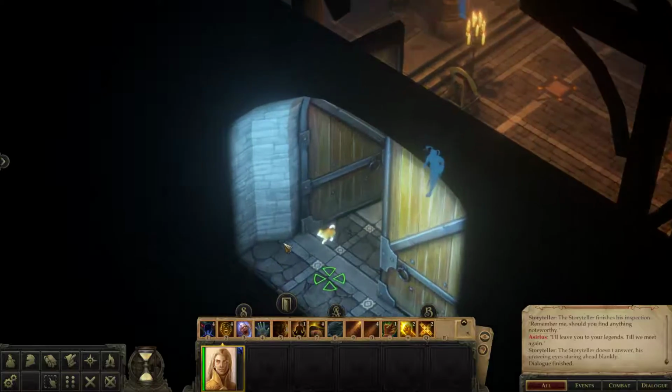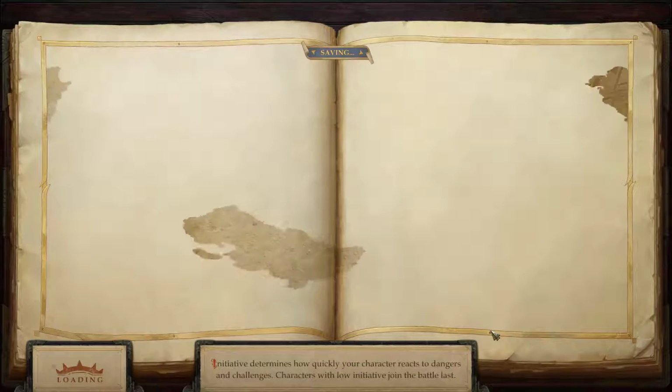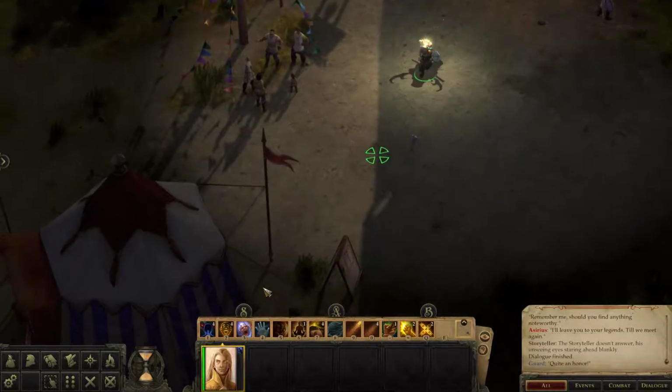So a little bit of a hey corgi. Not a spoiler, but I haven't had really one successful story told from him yet. So I guess it takes a long time to gather the items. That's even counting my other playthrough. So now we'll go see what we can purchase. Some new gear or something. Quite an honor. I'll go ahead.